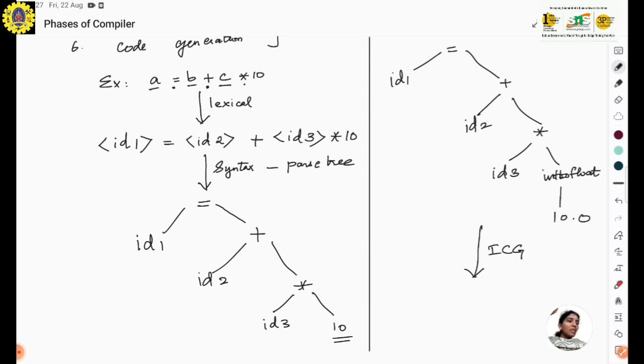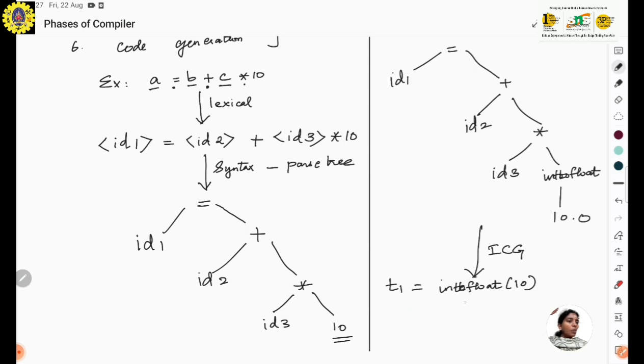One of the intermediate forms here is 3 address code. So I am assigning the first task, which is T1 equal to int to float of 10. Now the 10.0 value will be stored in T1.